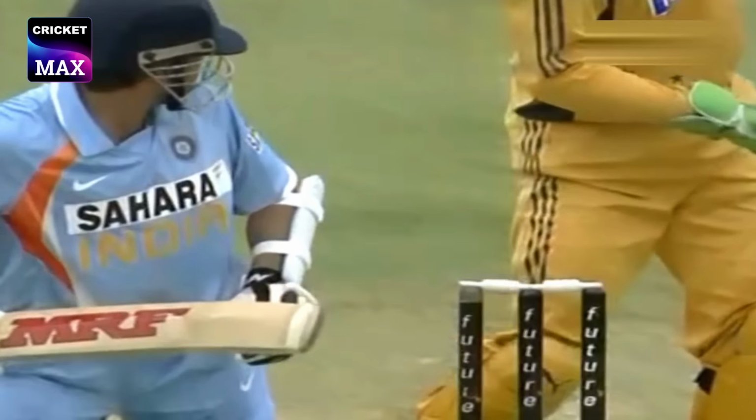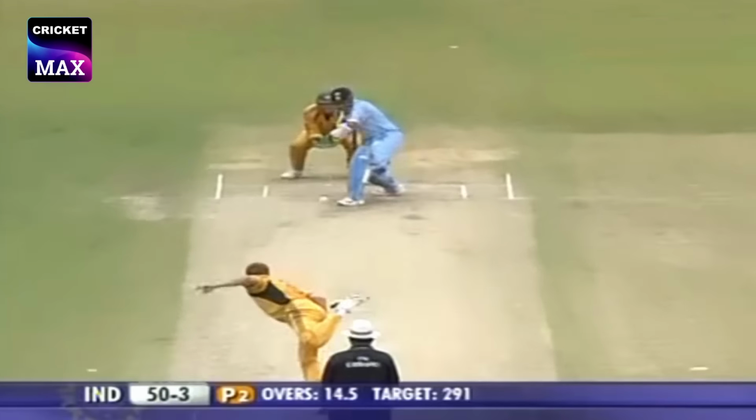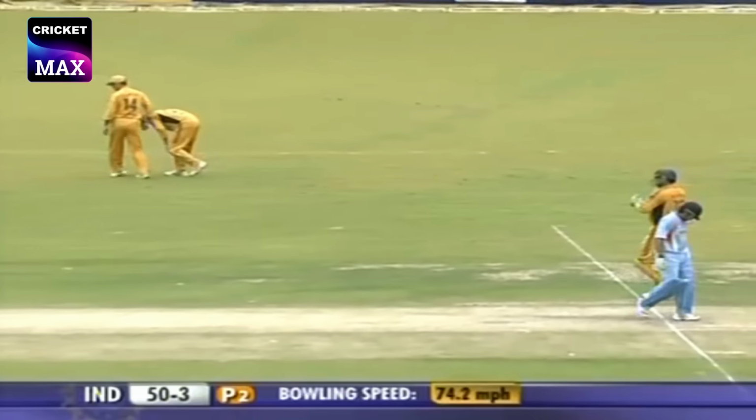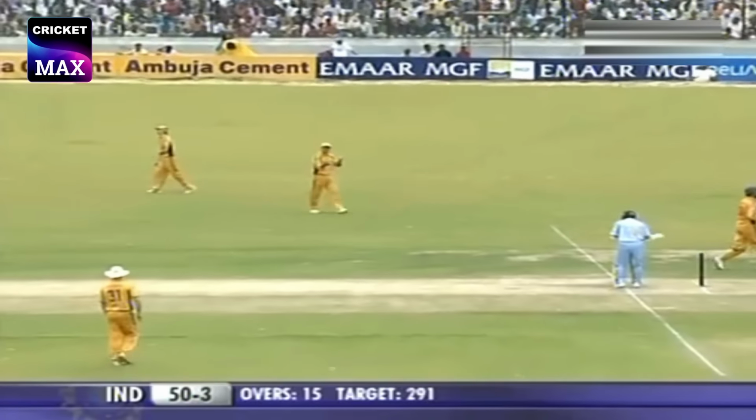It's got a reasonably predictable length, as James hopes. It's always there or thereabouts, so you can do a little bit of planning beforehand in terms of premeditating a shot. This time it's a flowing drive, but once again, there's that wall of fielders. Clarke with that stop. 50 for 3.